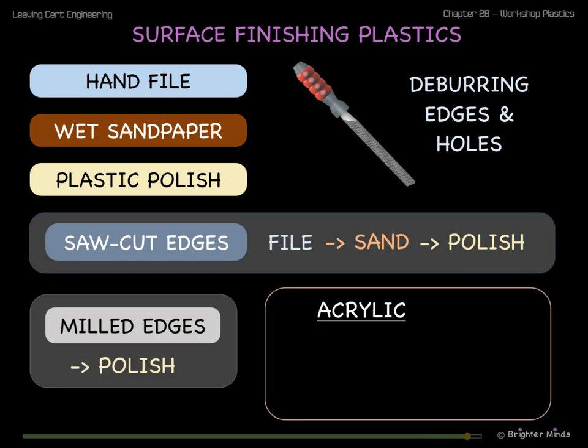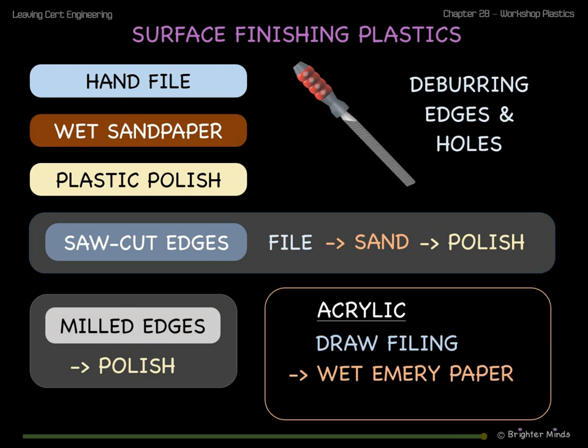Because acrylic is a brittle material, use draw filing with a single cut file to remove saw-cut or cross-file marks. Use wet and dry emery paper to remove any draw file marks. And finally, finish with a plastic polish.